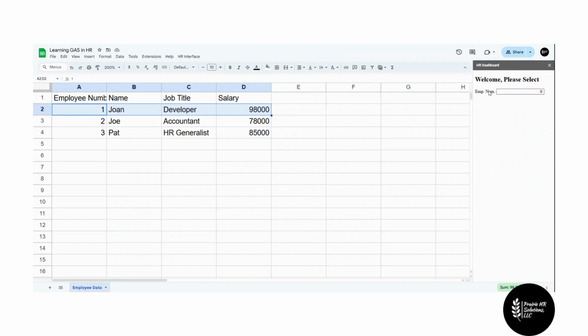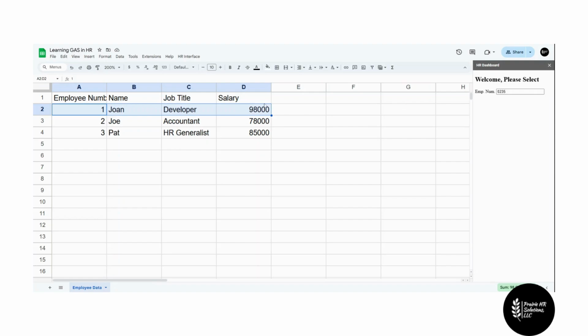Welcome, please select employee number. Again, don't worry about styling. We will make this look a lot better down the road. What we're wanting to do is just get our boxes and fields in here. So you'll see that this is a number, and in this number we can either use selection or we could just type in a number.